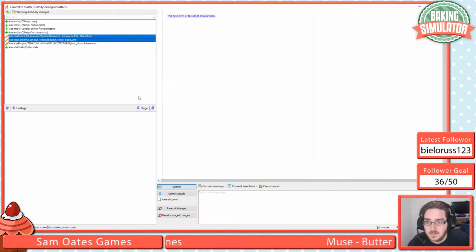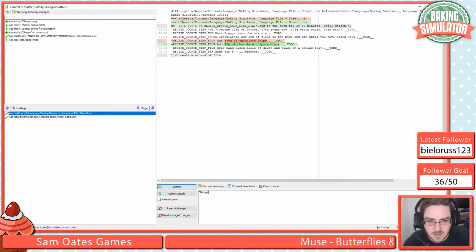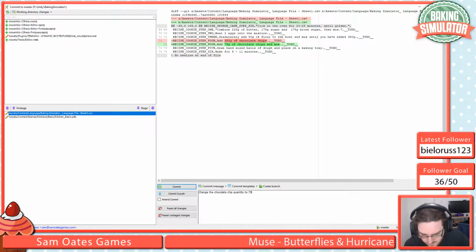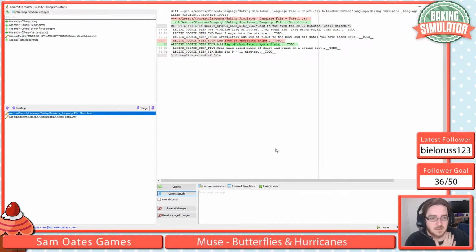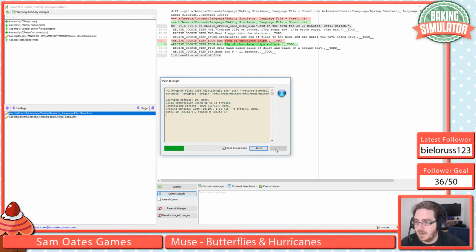I need to submit both of them and put it to change the chocolate chip quantity to 75 grams for the cookie recipe. And we'll get that submitted. A very quick fix. I like quick fixes.